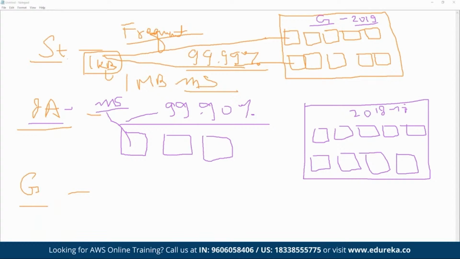Now, there's a limitation also available, guys. In standard, there is no minimum duration for which we need to store the file. We can store the file for, suppose, 1 minute, and then we can remove it as well. But in infrequent access, there is a requirement. That means if we move the files to infrequent access, then we have to keep the file in infrequent access for at least 30 days. We can fetch the files, but we cannot remove them once we have moved them to infrequent access for at least 30 days. So that's the limitation for infrequent access.